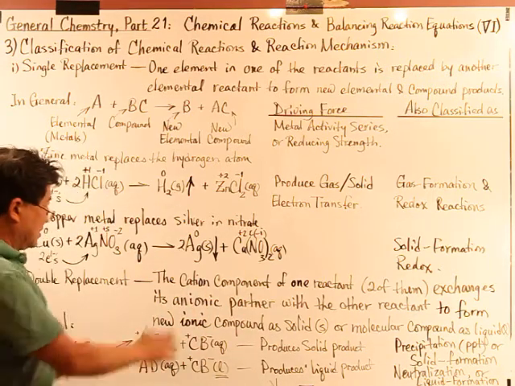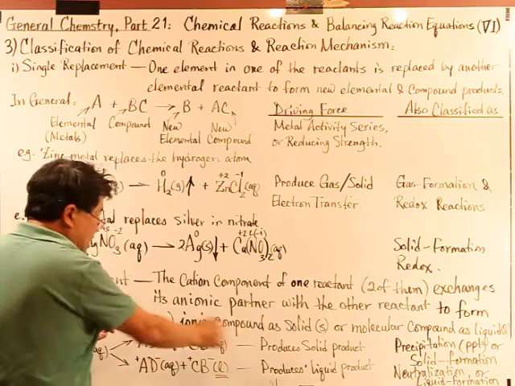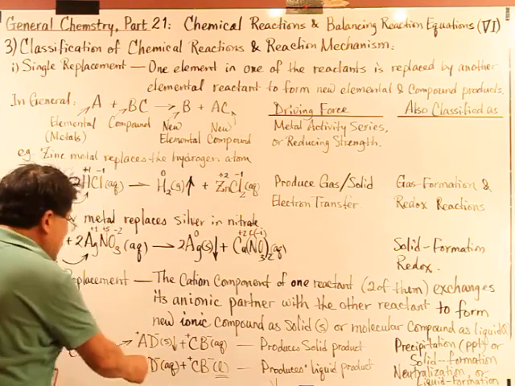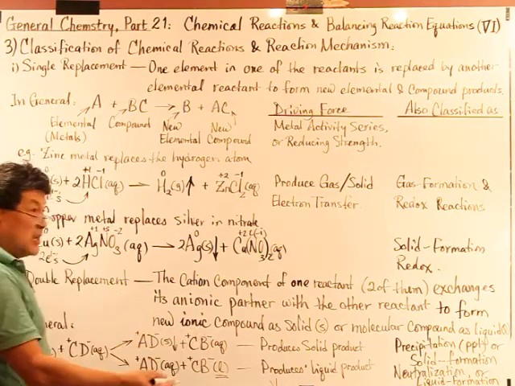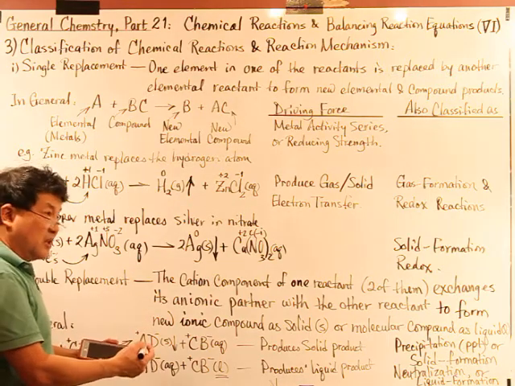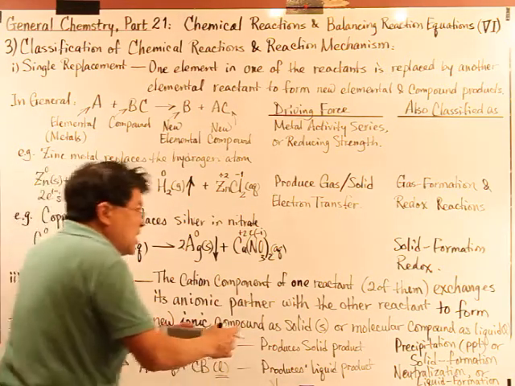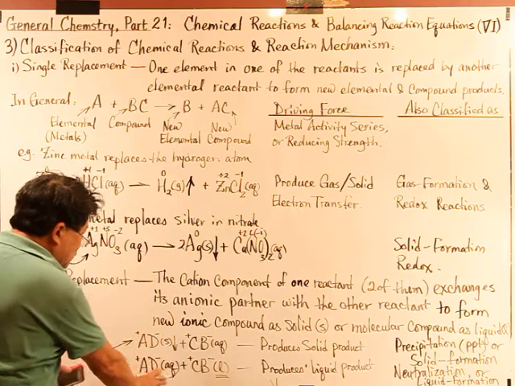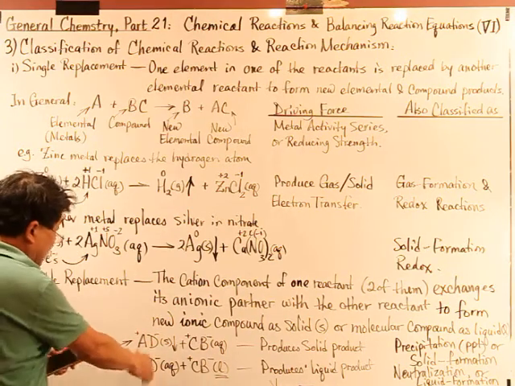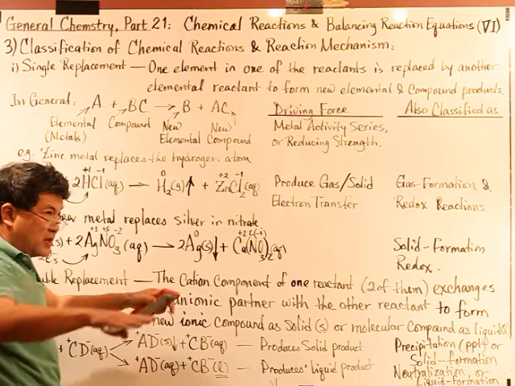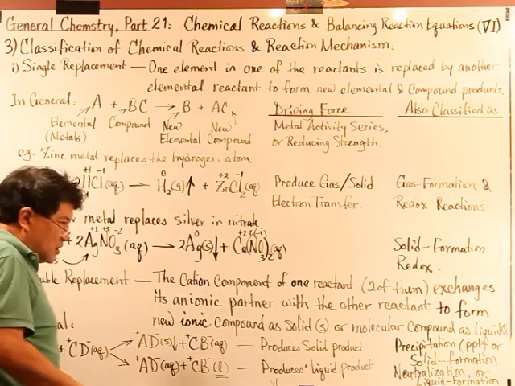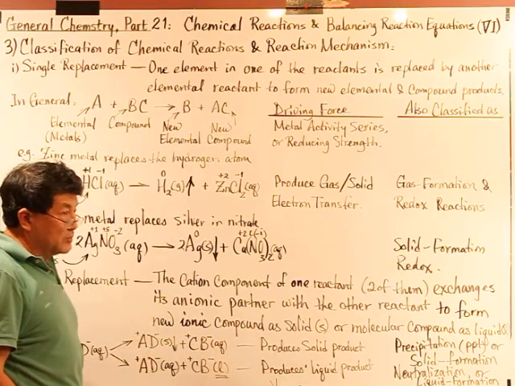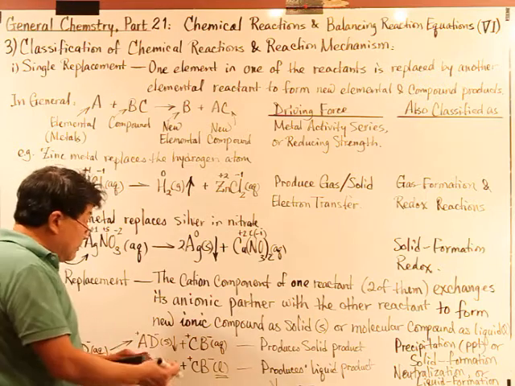And the second kind, we talk about either the solid, right, ionic compound, or molecular compound as liquid, or liquid water. In this case, you have AD and CB again, but AD could be an ionic compound, in a dissociation status, right? They are dissociated into cation and anion pair in the aqueous solution. So A and D, they are cation and anion, but they are not combined anymore. In the aqueous solution, they just whirl around in the entire beaker of solution. And then the C and the B, it is not going to separate, just like water. Maybe just form water.